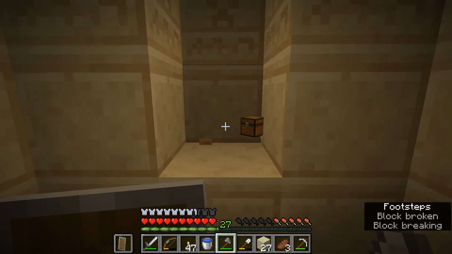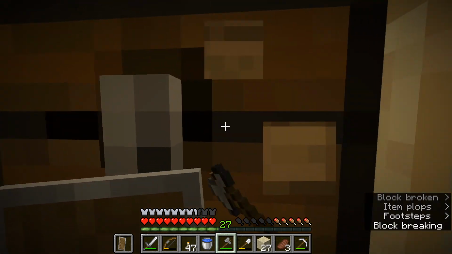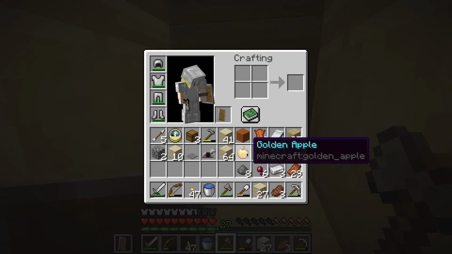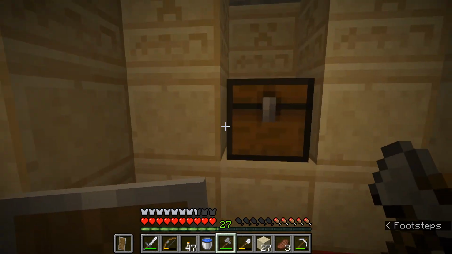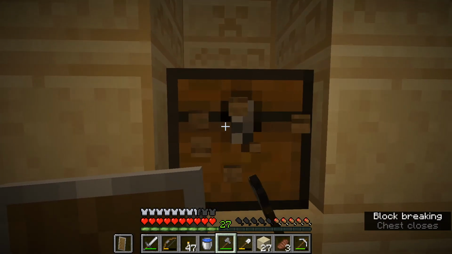What the Thorns enchantment does is you put it on armor, and anything... Do that one. Oh yeah, I forgot to look at that one before I opened it. Alright, so inside there I got a golden apple and some horse armor, a few other things probably. I meant to show you that before I mined it out, but... Oh, wait, did I already empty it? I must have already emptied that one.